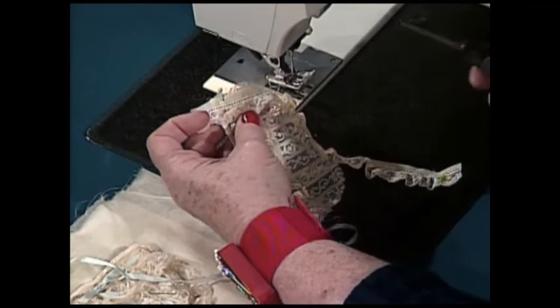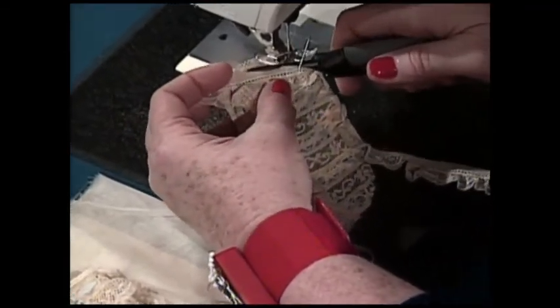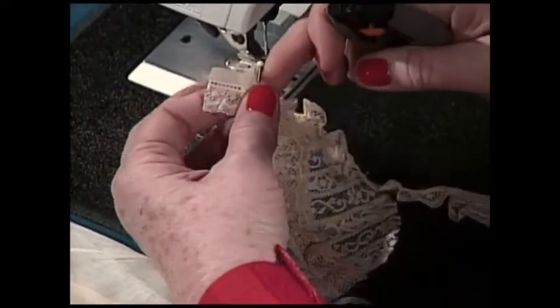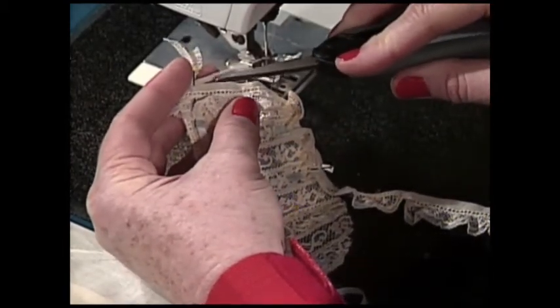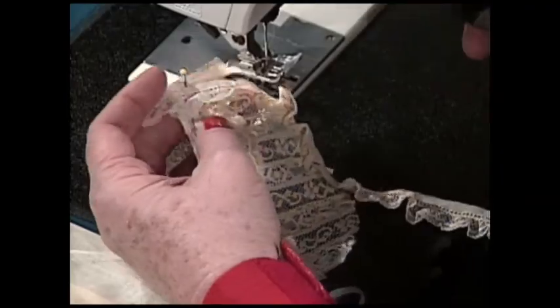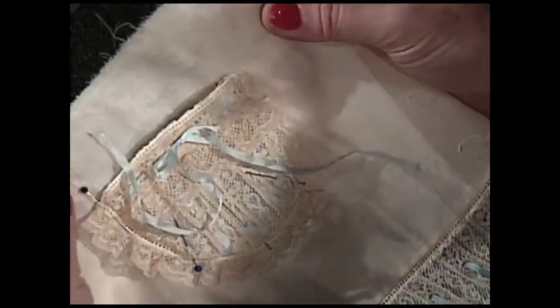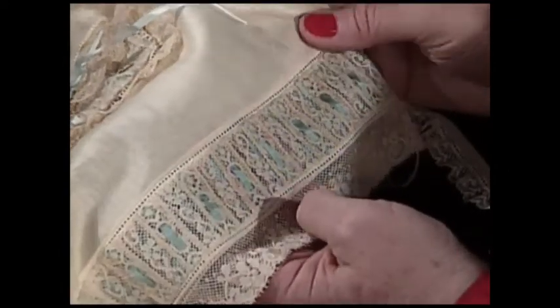Straight stitch. Then after I straight stitch, I will come in and trim away about half of that seam allowance there. And then I will go back and simply zigzag over this seam allowance that is left. Zigzag, zigzag, zigzag in order to finish it. And of course, I could do that on a serger also. Then after the little pocket is finished, you simply lay it down and straight stitch it to the garment, or you could zigzag it.